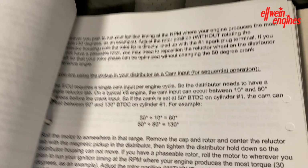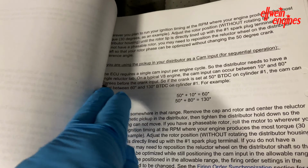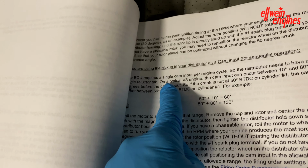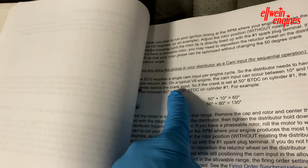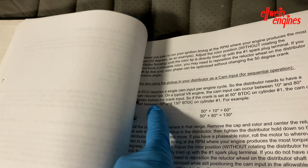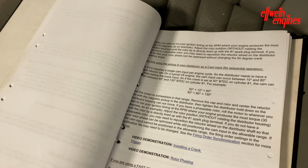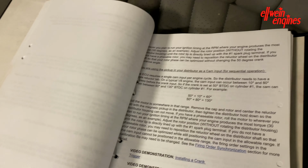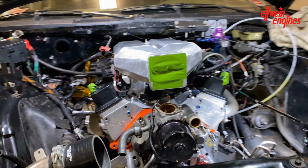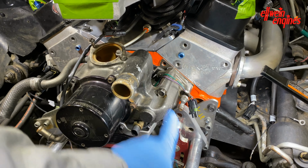So let's look at the spec here. The computer I'm using is a FAST XFI, and it says right here that the cam input needs to be between 10 and 80 degrees before the crank input. Right now the crank's set at 50, so the cam needs to be at 60 to 130 before top dead center. The magnet on the cam sensor is not a Hall effect, it's a flying magnet, so it's an inductive pickup. That's behind the water pump, and we'll verify what that is.